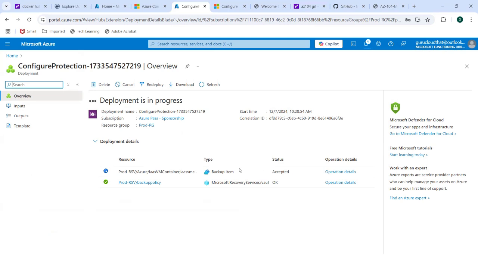Now the backup is getting enabled on the virtual machine. This is for Azure. I'm not installing any software here, right? Because in the backend, Azure will install the Mars agent. But here we don't need to install it because that will be taken care of by Microsoft. But when it comes to on-premises, it's our duty to install the agents, correct? So let it come up.